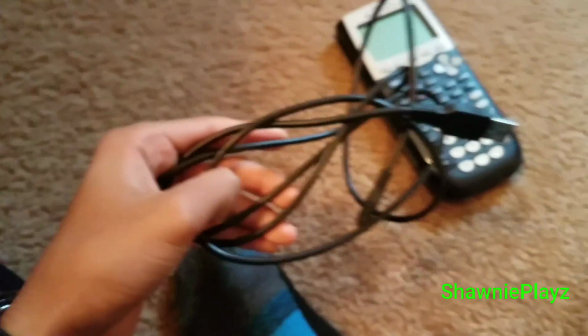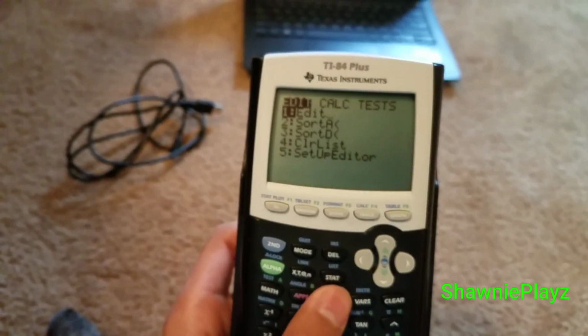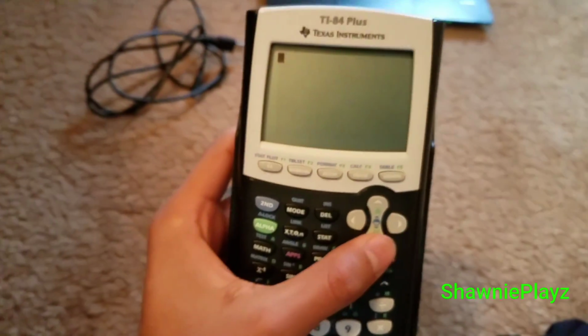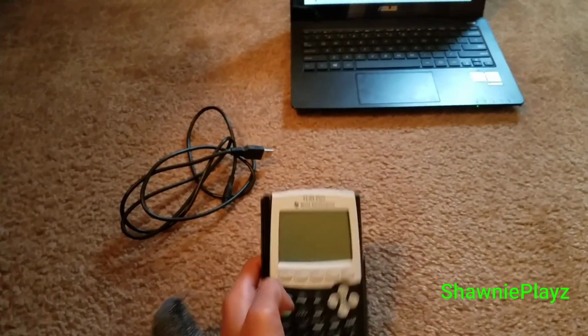Now, you also need this wire that connects to your computer. That's why I have a computer, because you can't just make your own program. I mean, there is a program button, but you can't just make it, and I still don't know what I'm doing. I think I clicked the wrong thing. Oh, well. So, yeah, let's get into the stuff.